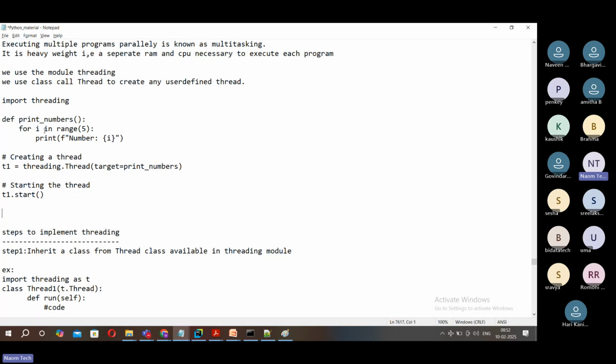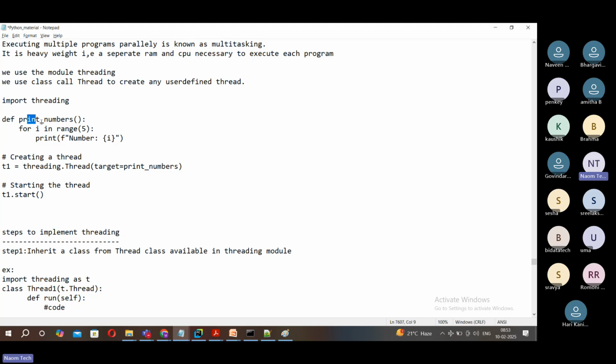Okay. So this is the program, and it is a very simple program. What is it that we are doing? We are using a module, threading. This is a built-in module. And apart from that, there are different ways of creating thread programs. I have added both approaches: one with the Thread class approach, and one with creating methods and converting those methods into threads. So that is what we are doing. This program is so simple.